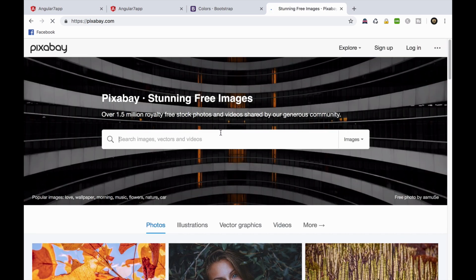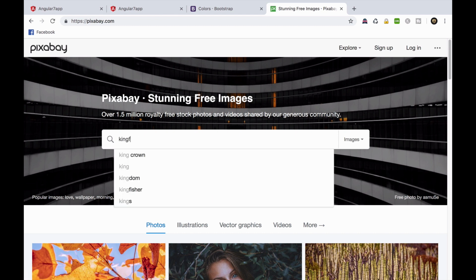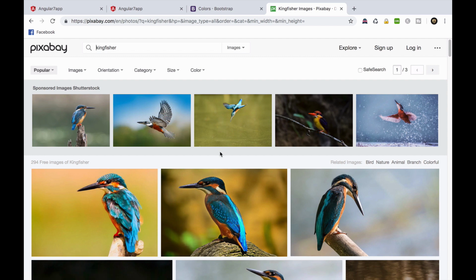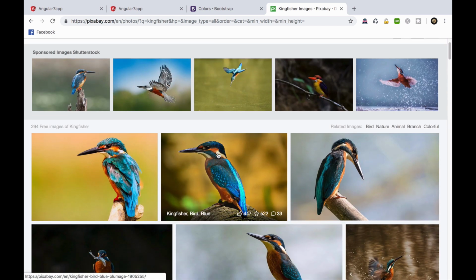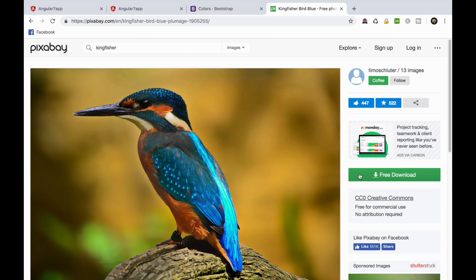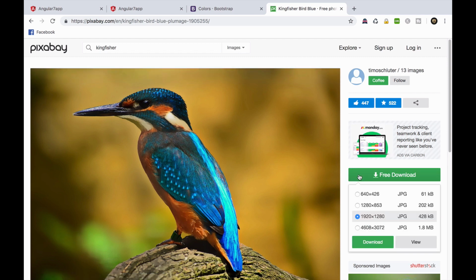Okay, just type Kingfisher into the search bar. This is the one. Different dimensions are available. Select the smallest one.